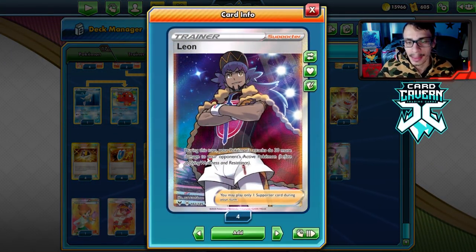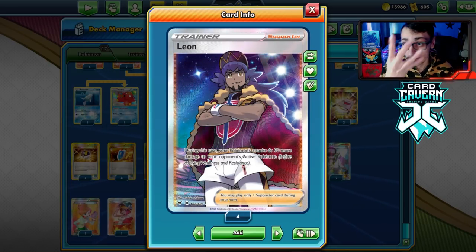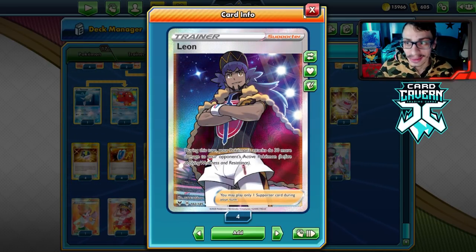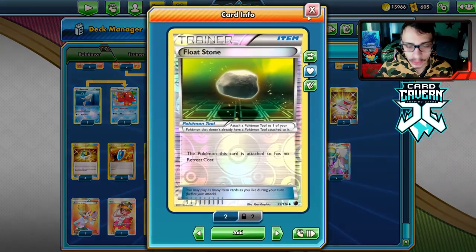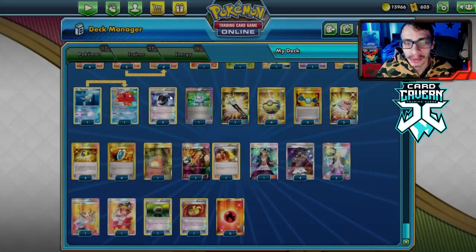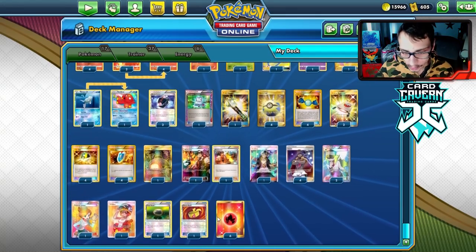That's why we're not playing that many draw supporter cards, because we have to play four Leon to make this engine work. So that cuts into our draw support count. Two N, a Juniper, a Welder, Floatstone for the free retreat. I am playing a Muscle Band to help us do more damage. Good against Fighting Fury Belt.